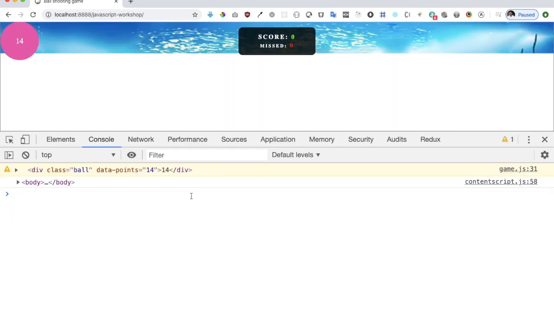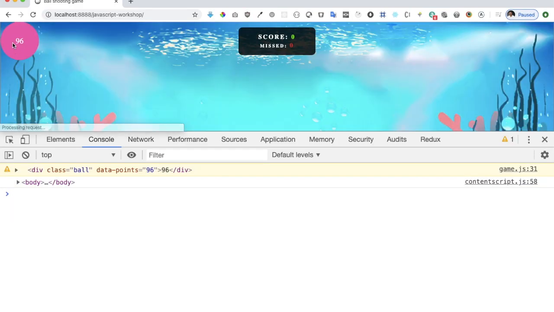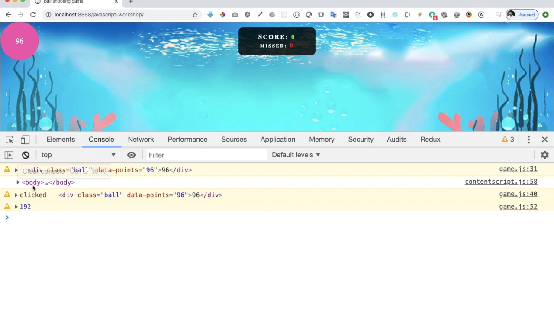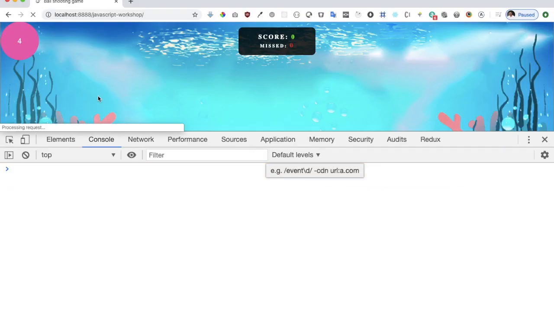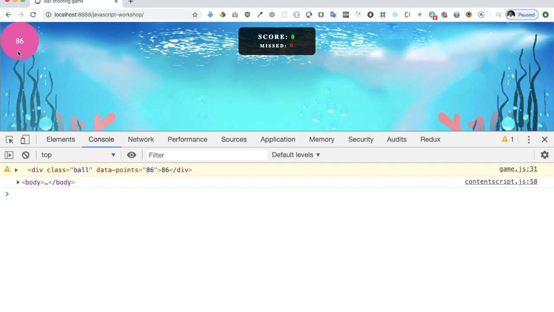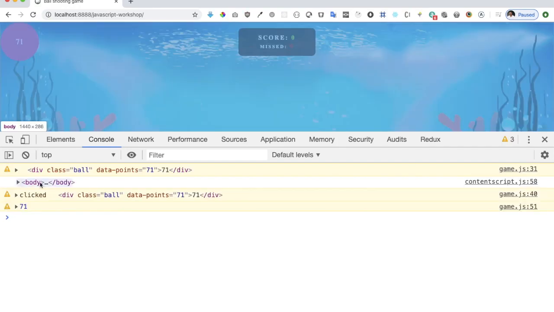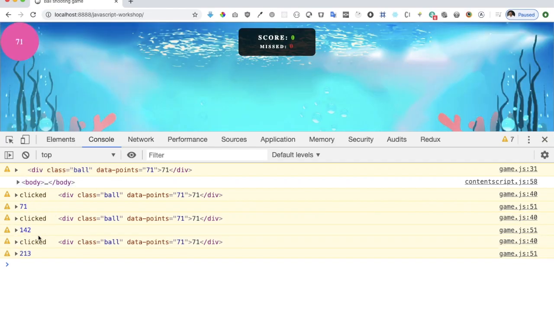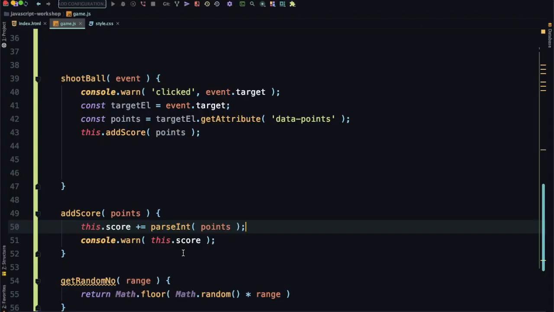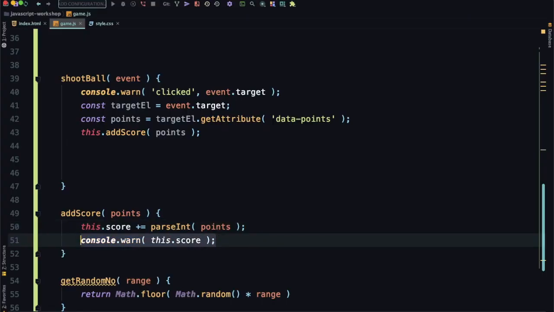Let's refresh, and if you hit it, you can now see first it becomes 71, again hit, 142, again hit, 213. So it keeps on adding the existing value to it, and that's exactly what we want.